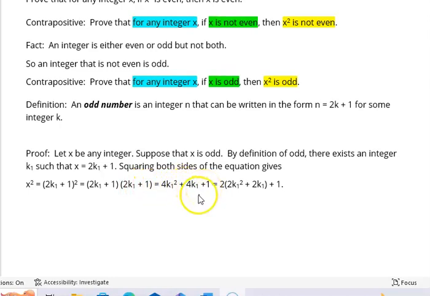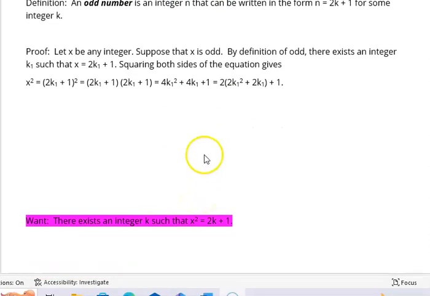Note, we want 2 times some integer plus 1. We had the plus 1 here, I left that there. We have a factor of 4 for each of these, but we only need a factor of 2 for this expression. So I factored a 2 out from each of these, and we have this result. If this expression in the parentheses is an integer, we're all set. So we just have to state why it is.